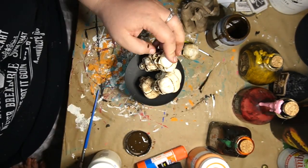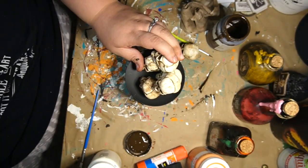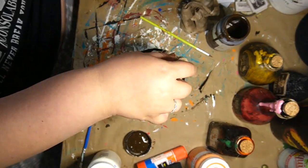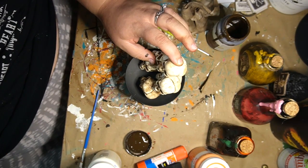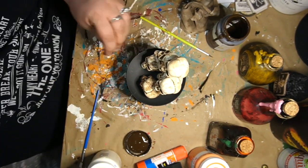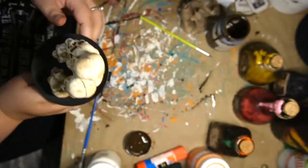And I'm just kind of playing around with it, see where I want to put the skulls and everything. But I just kind of keep stacking them up until I get the effect and use them all. And I really, really like this one.